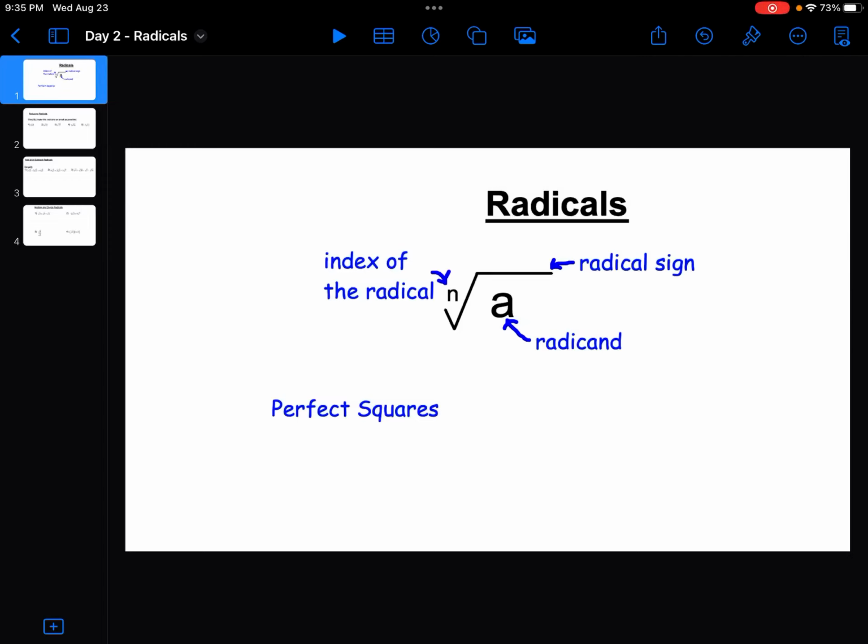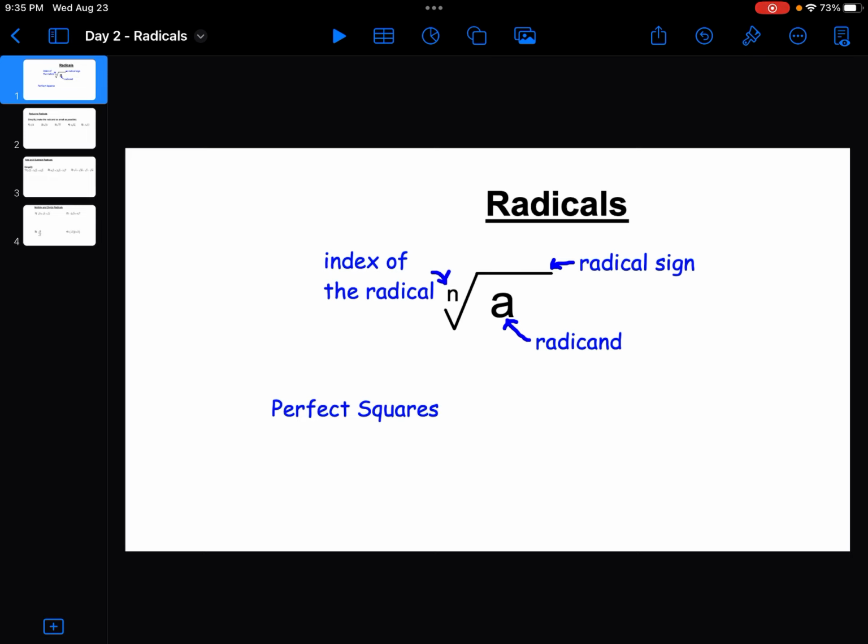Looking at radicals or the root symbol is something that's super important in math coming forward. So when we're looking at this, we're going to have to take into account a few things. Now, these terms aren't necessarily things that you're going to have to be familiar with, but they are important to kind of understand that we're looking at radicals in general. When you hear the term radicals, all we're talking about is that root symbol.